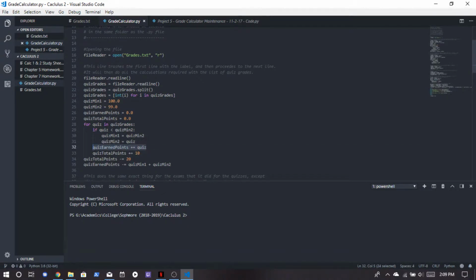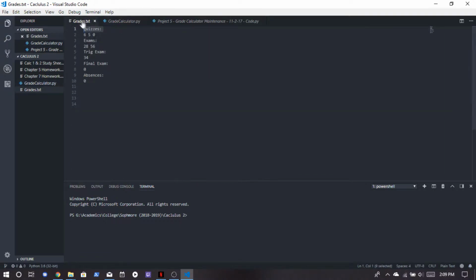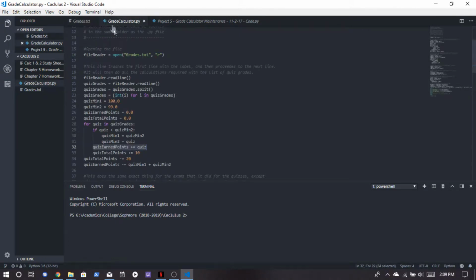Then outside of that if conditional, we then do the earned points is equal to whatever's in that spot, because that's what we're putting in here. Like 6 is we earned 6 points. So we go through and say, okay, we'll add 6 to our total earned points. That's pretty simple. Total points will always be incremented by 10, and that's because his quizzes are always out of 10 points.